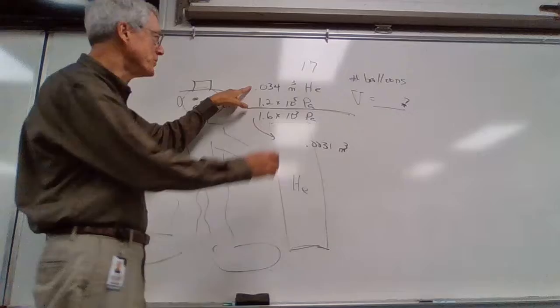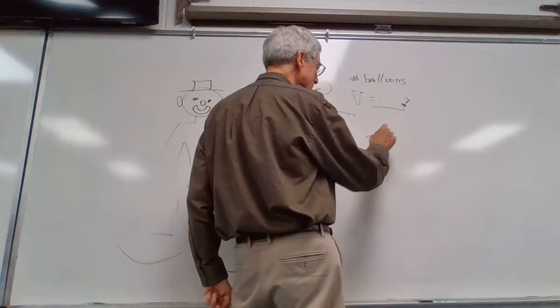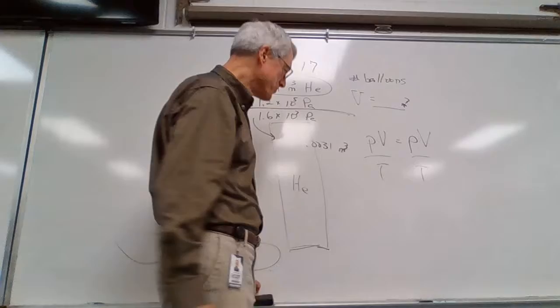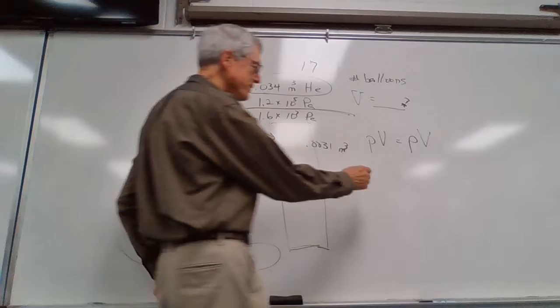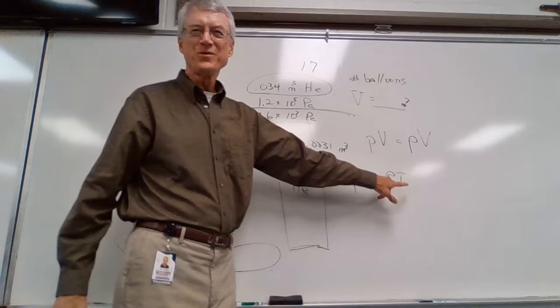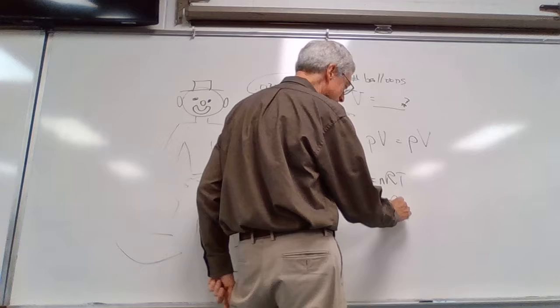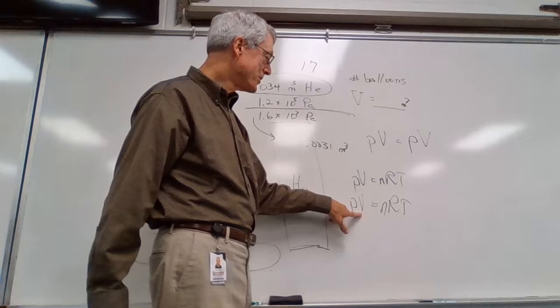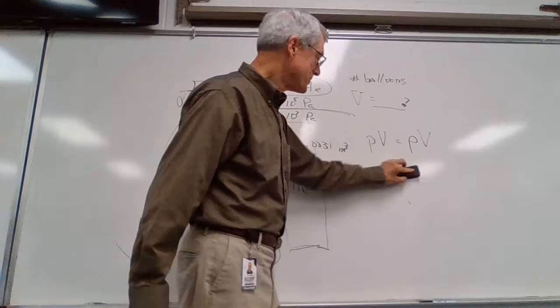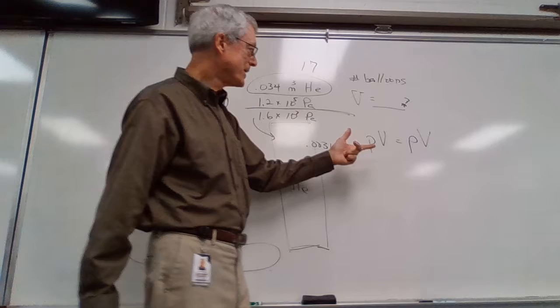So what I'm thinking is PV equals PV. The temperatures are the same, so the T's go away. The other thing you could have done was PV equals nRT and make up a temperature, like 20 degrees, 293, and solve for n. And then use PV equals nRT again with the 20 degrees and the number n and see what the volume is at the different pressure. However, that's a lot of work. It just seems easier to do it this way, because the n is not going to change and the T is not different.